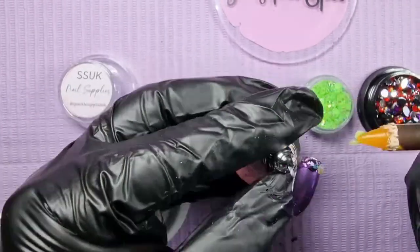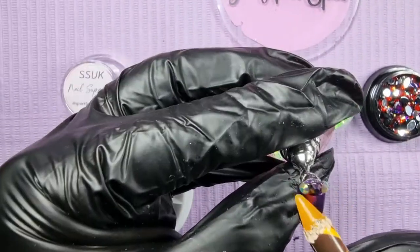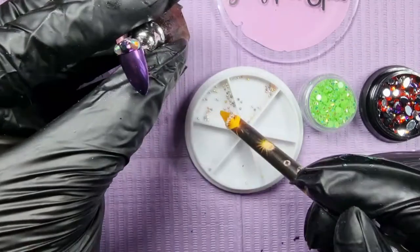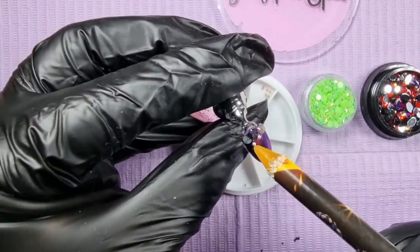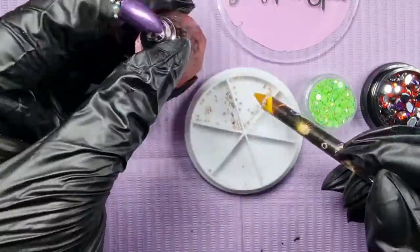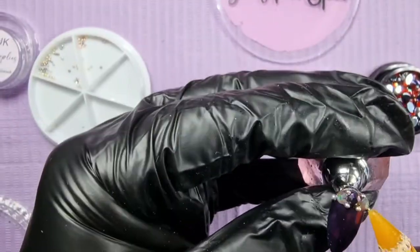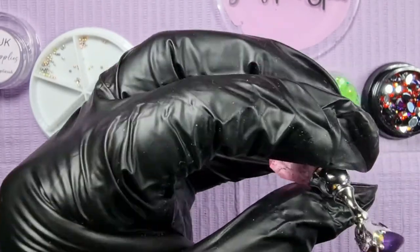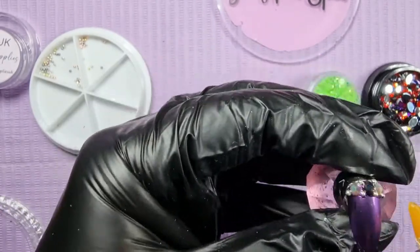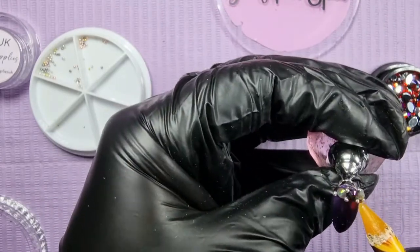But those particular caviar beads are a little bit chunkier than normal. Normally caviar beads are really, really teeny tiny beads, but these are just a little bit more chunky. And I thought, yeah, I want some bigger caviars on this. Let's really make it stand out. This is the ghost with the most, baby, so everything's got to be bigger and better. So I'm doing my usual caviar beads in between the stones, but they are bigger caviar beads, so they really stand out.